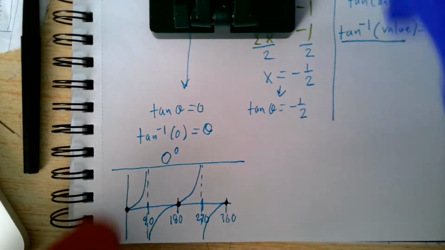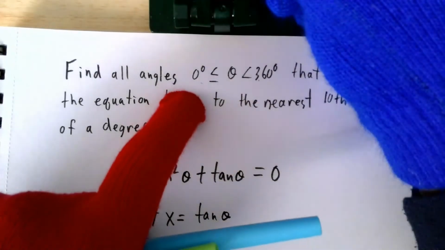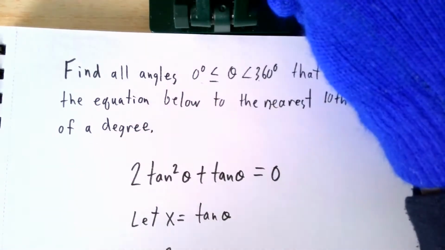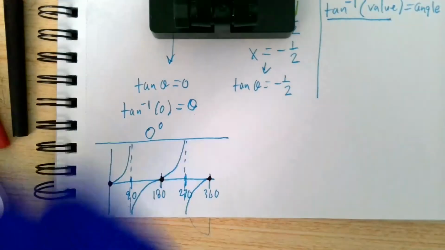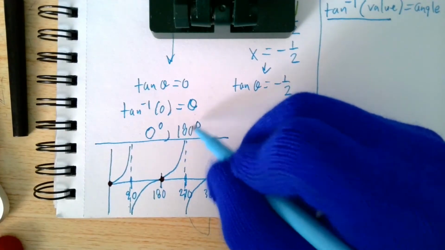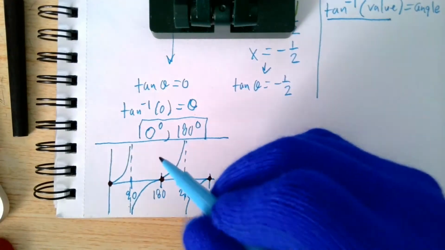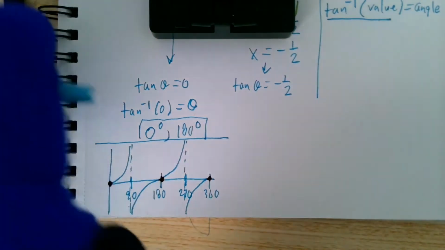But I've got to be careful. When I check back up top, they said equal to 0, but not equal to 360, because you see there's no underline there. So that means the ones I'm going to use are 0 degrees, boom, and 180 degrees. Nice. So these are going to be part of our answer. We took care of that. We got those angles. So now we need to go to the other side.